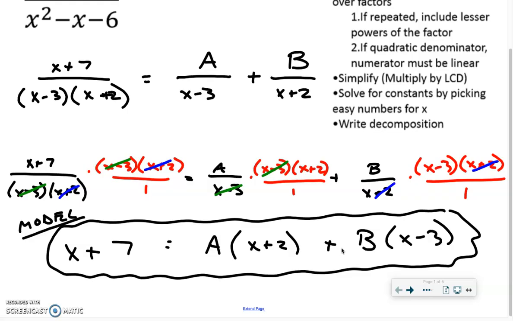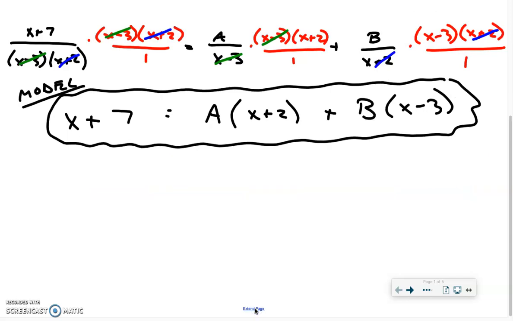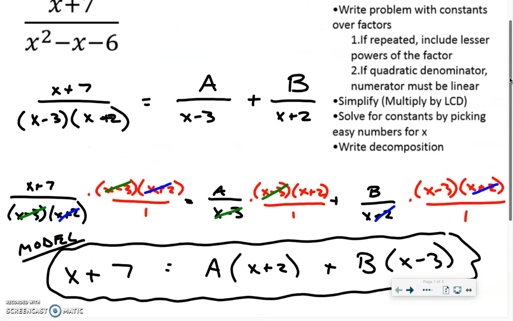Okay? Now, something tells me that after we do one or two of these problems, you're going to see shortcuts and abbreviations of how you could get to the model. It's really not super complicated. We'll discuss as we go. But this is the model nonetheless. Our job is to solve for A and to solve for B. We're not trying to solve for X. We're trying to solve for A and B. Remember what we had back here. This is what we're trying to create. What is that numerator? What is that numerator?